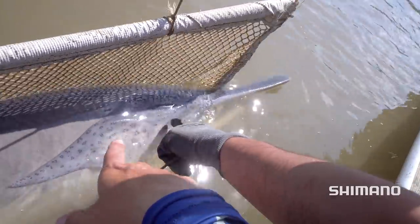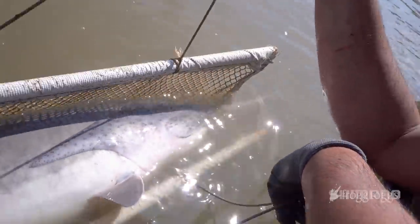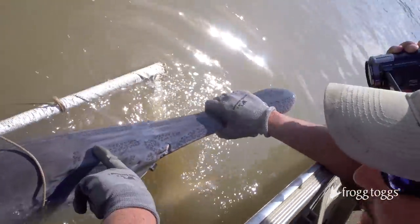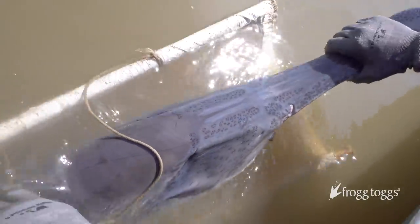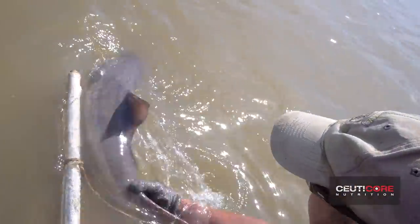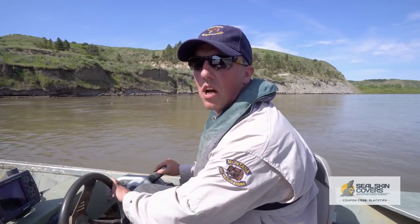They've got cool little markings up here. If you see these white bumps, those are tubercles — sensory organs. That fish was a male. These paddlefish are sexually dimorphic, which basically means our females are quite a bit bigger than our males. Our males typically average about 30–35 pounds. Our females are much bigger — they average between 65 and 75 pounds, but they can obtain weight exceeding 100 pounds.